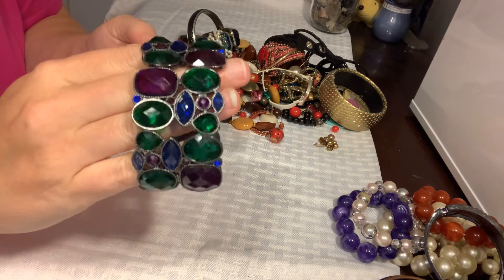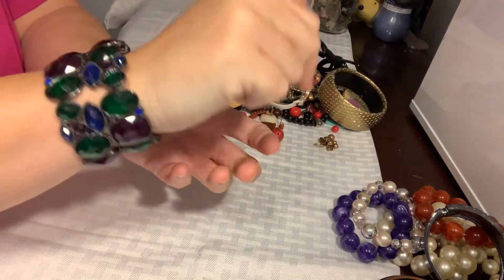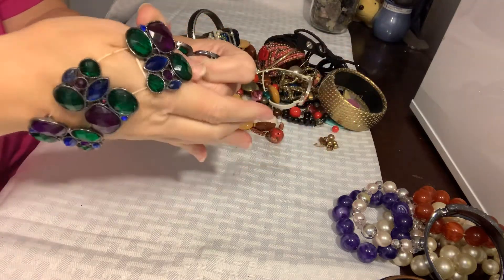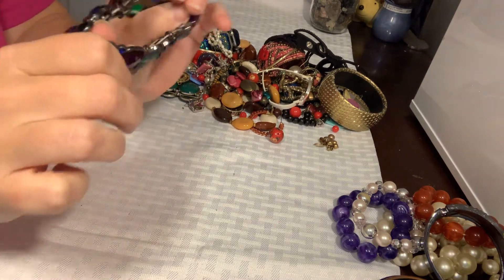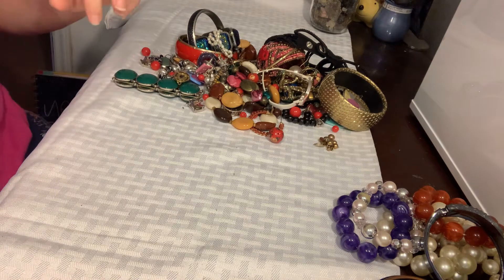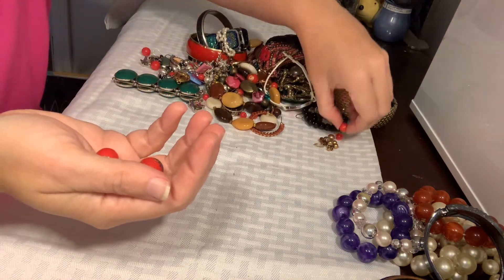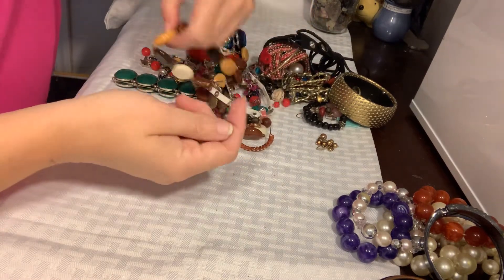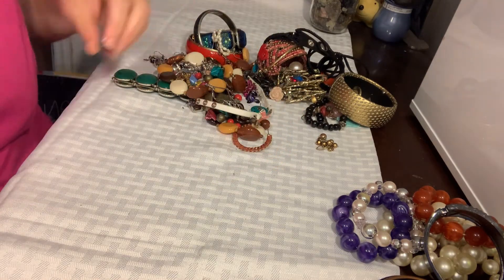Oh, now that is pretty — it's like peacocks. The stretch looks okay. That's really, really pretty. I'm always worried when I sell stretch items, but it looks pretty good, so I'm going to stick it in my sell pile, which is humongous at this moment. These beads are off of a necklace that exploded in the bag and they are vintage, so they are going in my craft box.